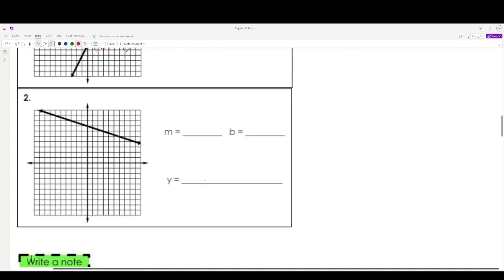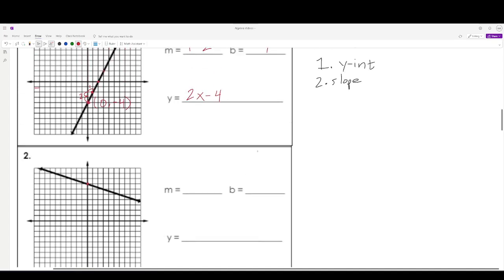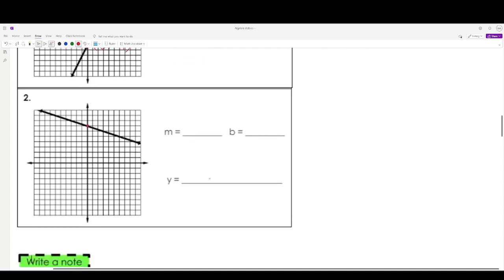Number 2, we have a line going downhill, which is one of the absolute biggest things we're going to mess up reading graphs, but we're not quite there yet. So step 1. Oh, I guess step 3 here was write the equation, whereas step 3 before was connect the dots and make the graph. So step 1, our y-intercept: 1, 2, 3, 4, 5, 6. This is at (0, 7), meaning my b is 7. My slope, now I need to find another point. It looks like I have one right here, a little bit to the right. So my rise, I have to be very careful.